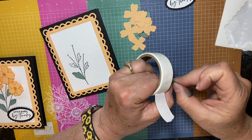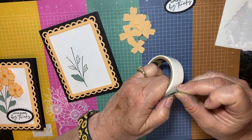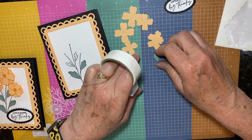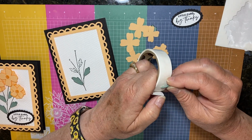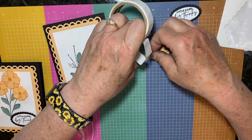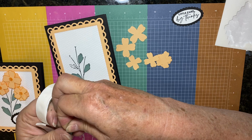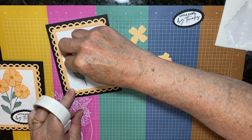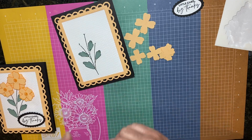Okay, next one, here's a little one. I'm gonna just pinch him a little bit, bend it a little bit, put the glue dot on, and then cover up that other leaf. And then the same thing with those last 2. This one here, like that. And I forgot to pinch him. Let me give him a little bit of curve. There we go. And then set him down there. It tends to get a little curve as I put them on there, as I pinch their tip. Okay, there we go, like that.